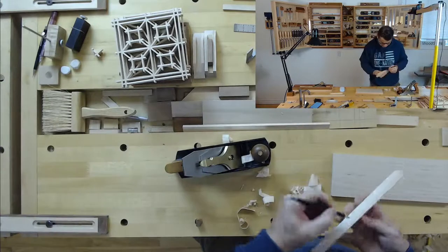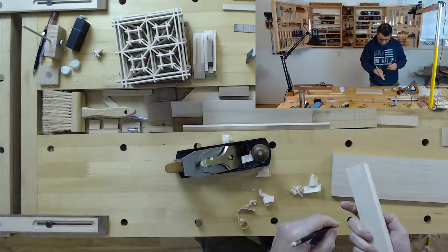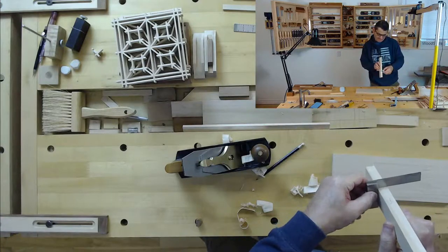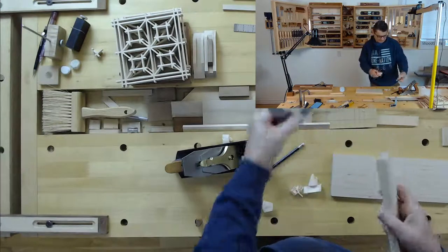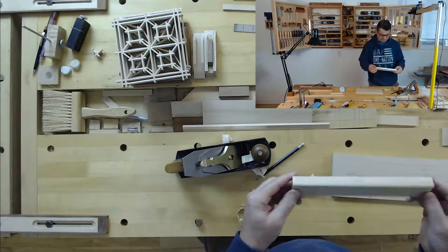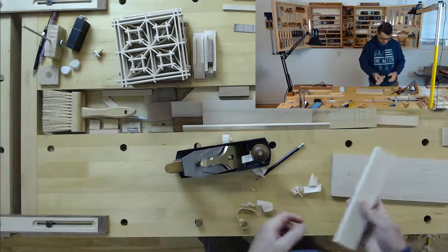I scored this edge off. Let's square this face. This is a perfectly square board. Two faces squared, two edges, two long edges.